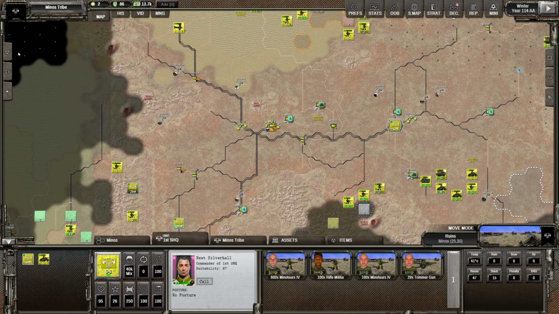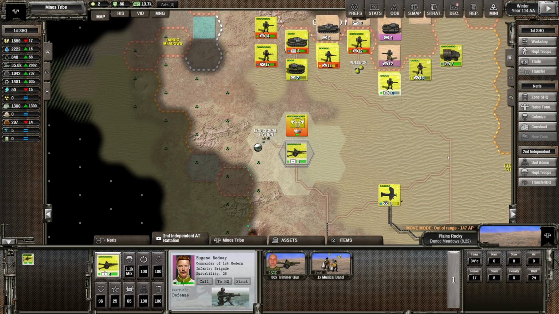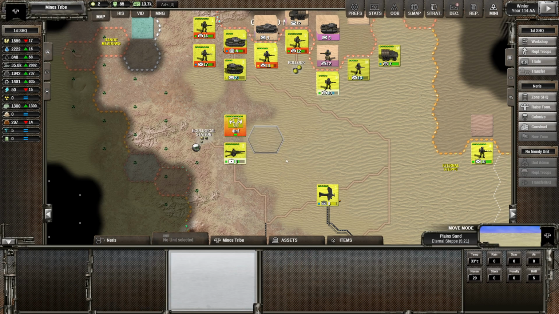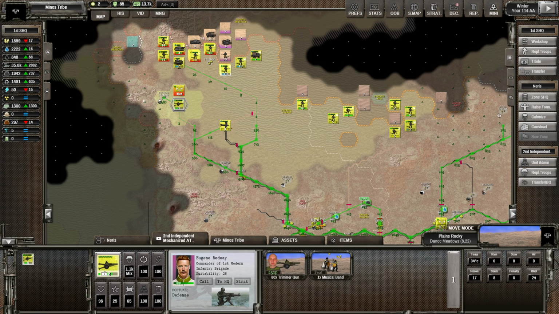I realise there's been something that's been bugging me about this game, and it's these AT guns. They are so slow. I'm going to upgrade them to, I think probably mechanized is going to be the best version of these, because they'll actually be able to defend as well. Now, we don't have a whole lot of troops, to be honest, but we might be able to just see what it requires. Let me have a look.